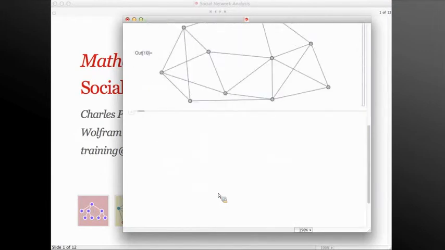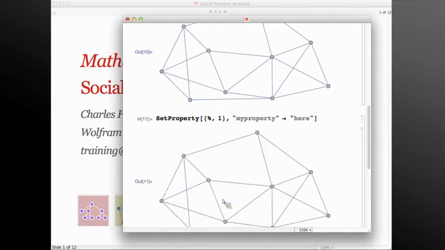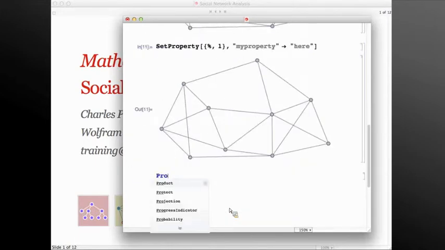And then I just do the same, set property of my first vertex, and then I will say my property goes to here, if I manage to type that. So I get the same graph, and then I can do property list of my graph, which is 11, and then I will say the first vertex.